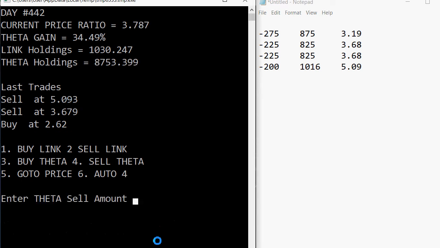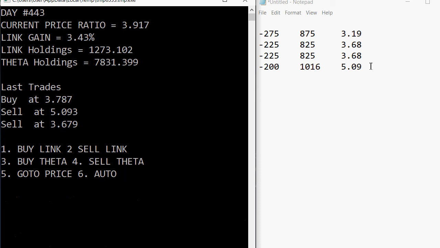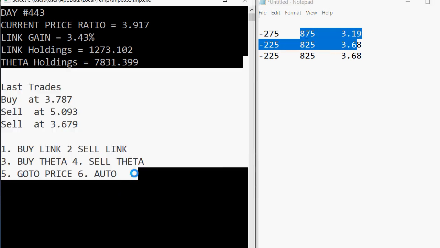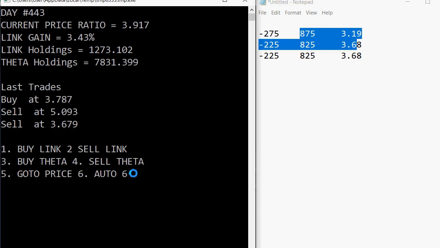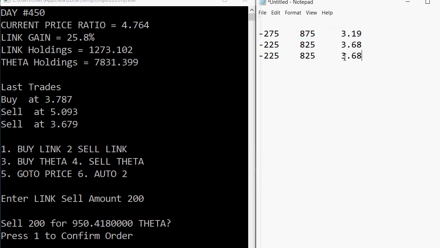And now we can get the Theta gain back, so sell maybe 920 something. And in this spot here, 368. So this number is higher, but it's at the stage now. These trades will be pretty good moves. And I'm hoping to get one big move where I can just exhaust them all at one time. But there's a ChainLink sale again, so maybe go in and sell 200. Get back 950.